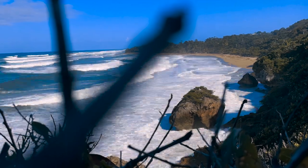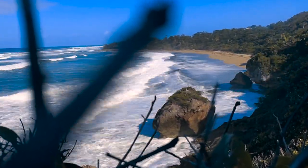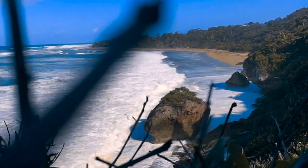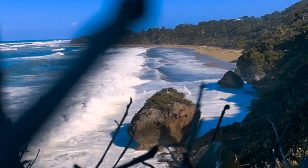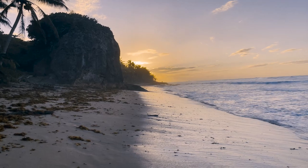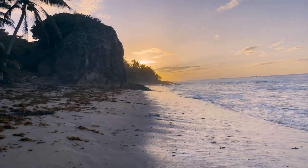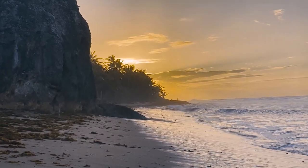As you can probably tell, the waves continue to pummel the boulders further down the beach. Turns out it wasn't so much of a tide issue and more about the mega swell hammering this side of the island and currently thrashing Mike B with some 8 to 10 foot waves as well. So as the sun started to set, we turned our gaze westward down the beach in search of one more final boulder before nightfall.